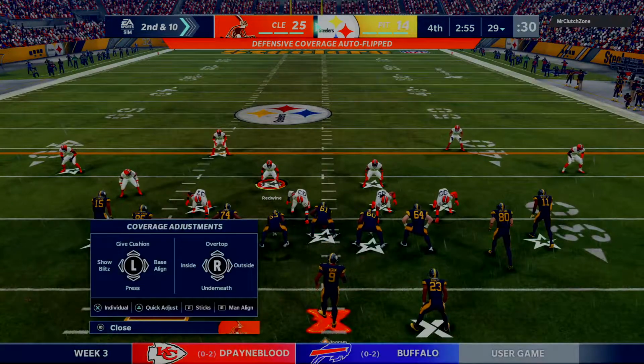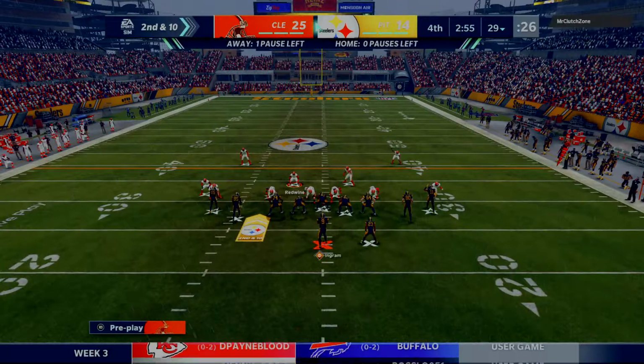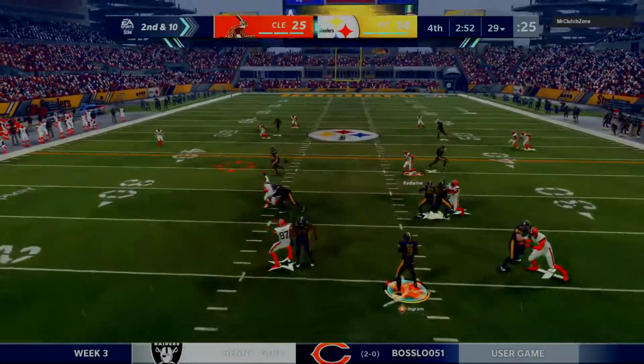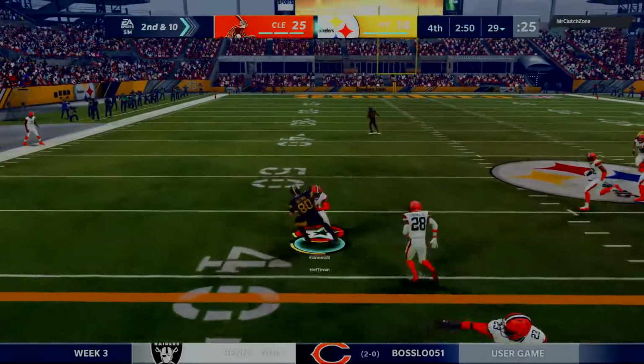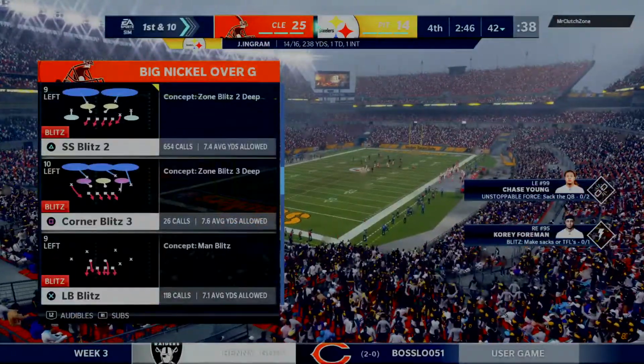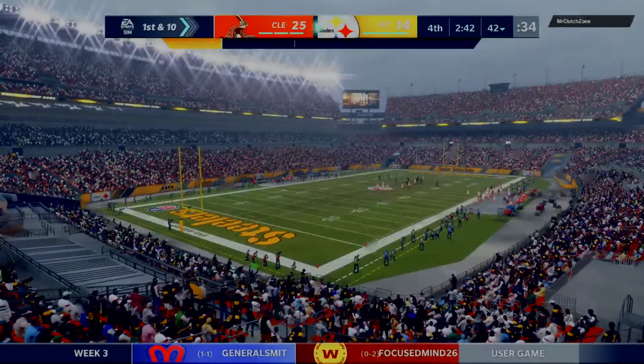And look, it doesn't matter whether you're playing man or zone. Eventually, that becomes man on man. And you got to trust yourself and go up at that moment of truth and make a play on the football. Now left side, a completion to his tight end. And they get him down, but not before he takes it across the 40-yard line. A gain of 13. It's a first down.